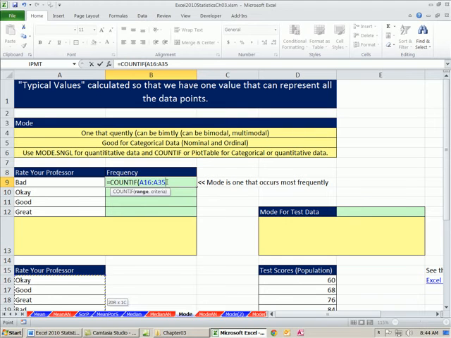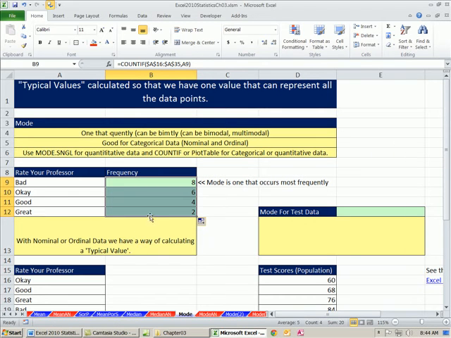Now, let's go ahead and finish this formula. I'm going to hit the F4 key to lock this as I go down, comma, and then the criteria is the one to my left. Control Enter, and copy it down. All right, so really, using the COUNTIF or a pivot table, we'll do a pivot table in just a second, is really a great way to calculate the mode when you have categorical data like this, because then you can see all of them. If there happens to be a tie, which we'll see an example of in just a moment, then the COUNTIF or pivot table is a great way.